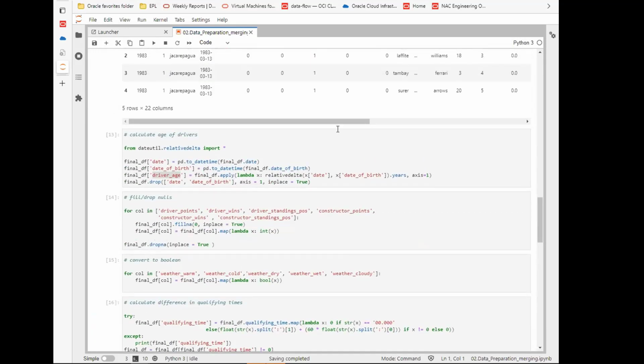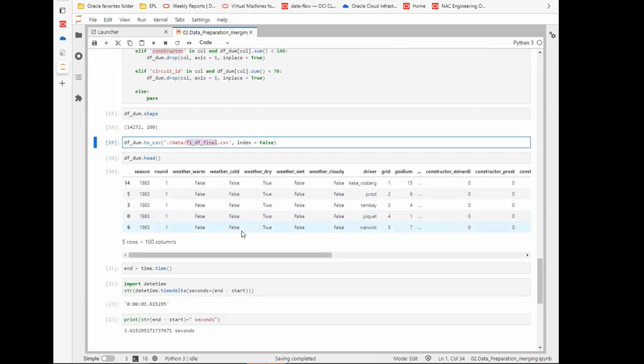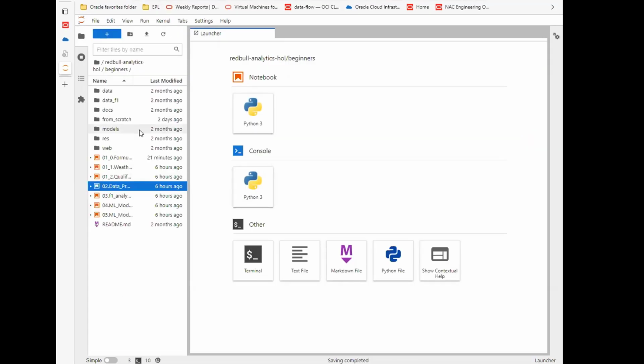Now, in a typical machine learning project, this requires lots of work. There's usually lots of code here to manipulate the data. But the goal in the end is to create a data set called f1_df_final.csv that has all the results and is ready to be used for a machine learning model. So I'm going to move on to the next stage.